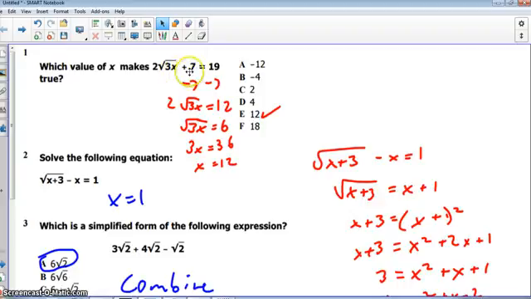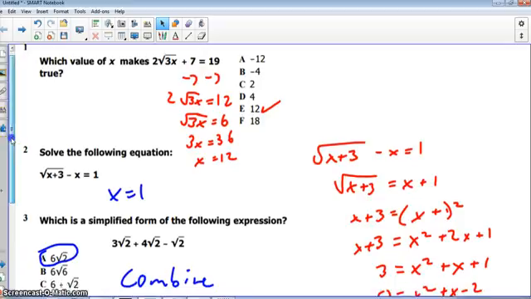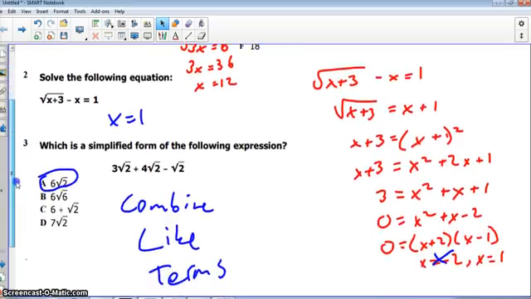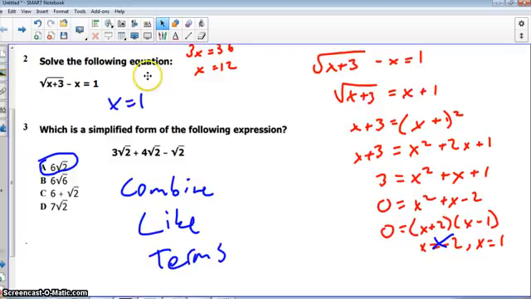The way I did this one, I just wanted to get the radical alone. So I subtracted 7, then divided by 2 to get the radical alone. And then I squared both sides to turn this into a regular 3x and this into a 36, then divided by 3, and I got x equals 12. You can plug it back in. It definitely works. By the way, if I go too fast in this video at any point, feel free to pause, rewind, watch again.